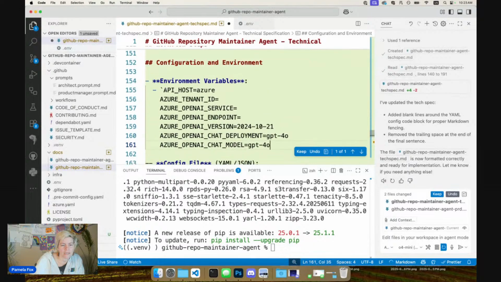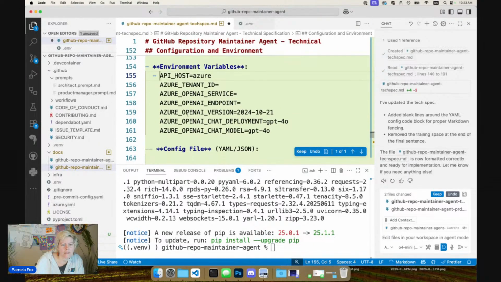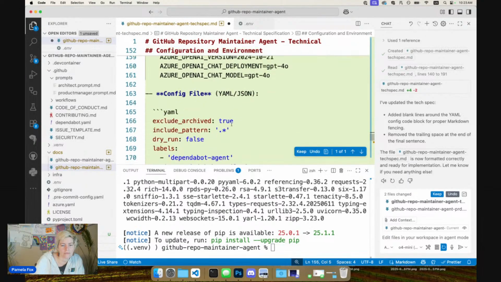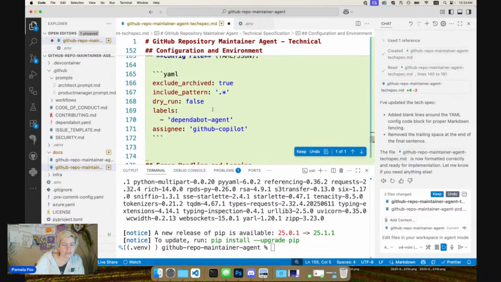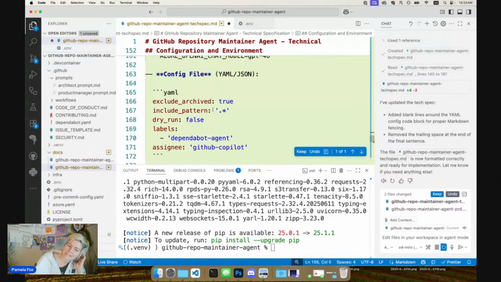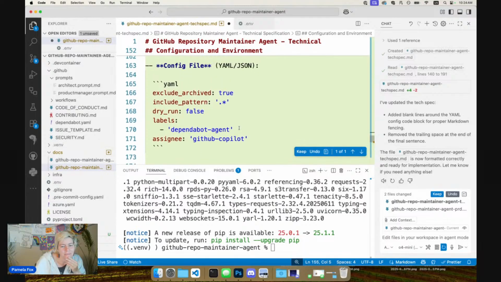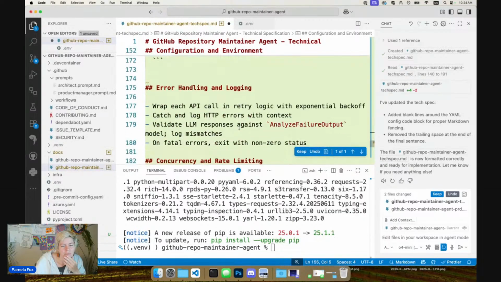Okay. Config file. Okay, so I don't really know. Do I want a config file at this point? Not really. I'm just going to tell it to remove the config file.